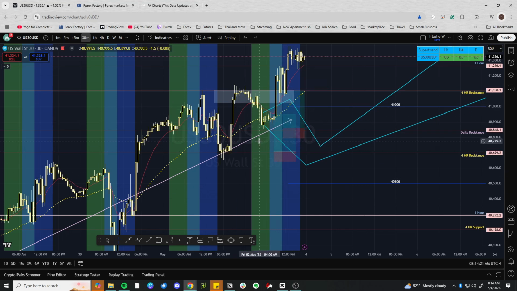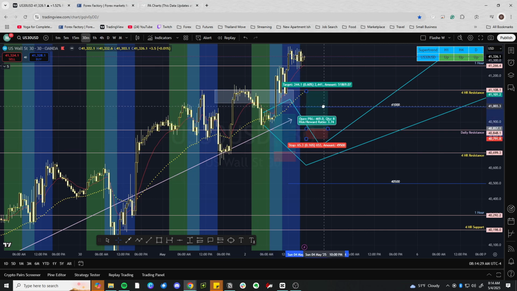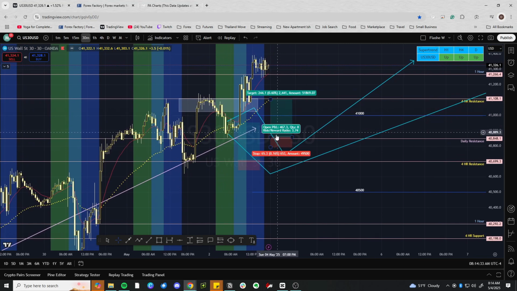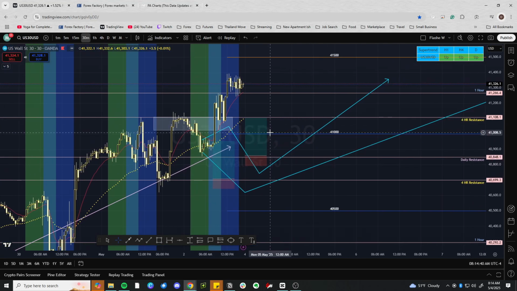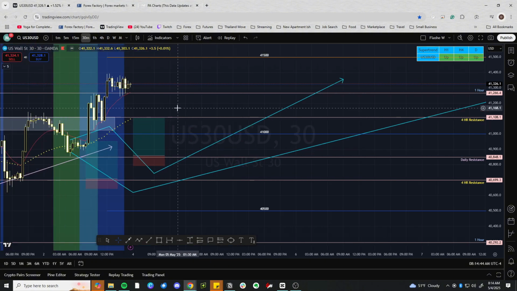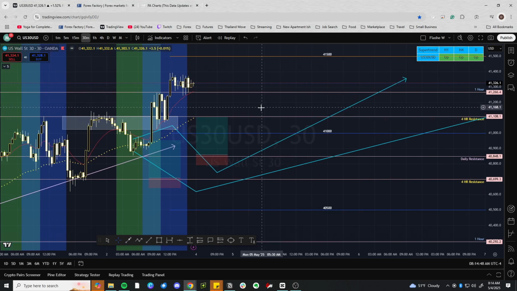It's the same thing every time, so it's very kind of robotic in a way, and it just makes it to where everything's planned out. I'm not having to think of anything in the moment. Like, I'm not having to think of, oh, where are my trades going to be, where would possible stop losses be. It's already on my chart before I even take any trade in the day. So that is the goal, guys, just making it as simple as possible. And that is going to do it.